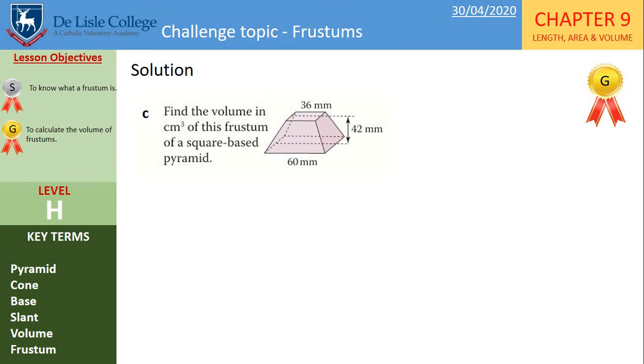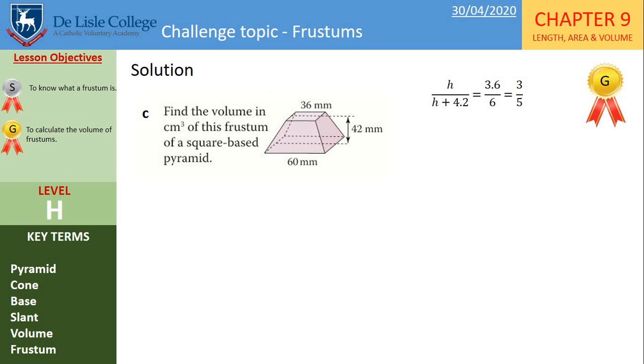The third one is a frustum of a square-based pyramid. So this is where you need to make sure you're using the volume of a pyramid instead of a cone. Now, it wants the volume in centimetres cubed. So the hint I gave you was to convert your units first. So you're going to be working with centimetres. Then you'll make sure that you got the conversion correct. If you have done it in millimetres cubed, just make sure you do the correct conversion at the end.